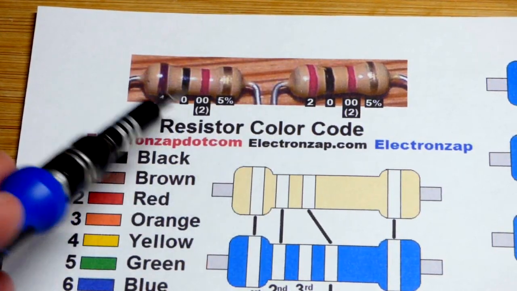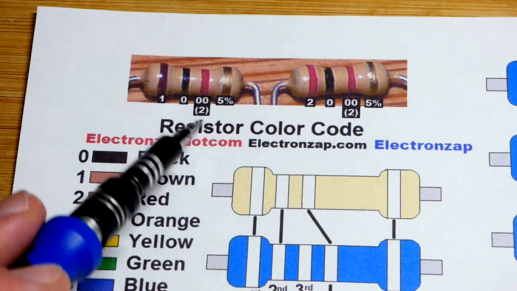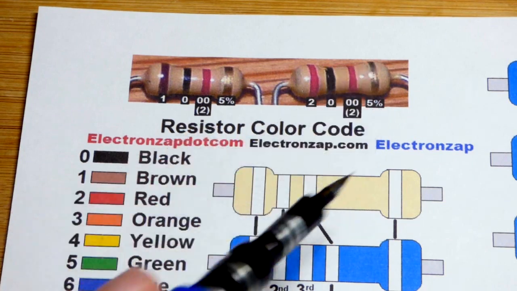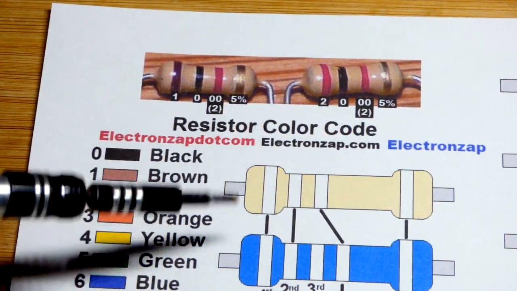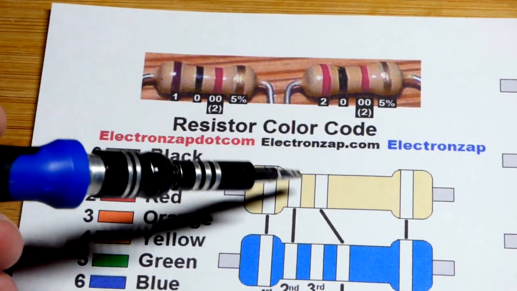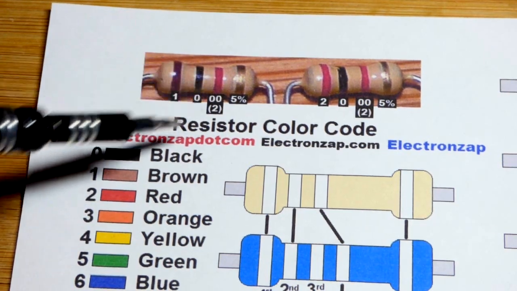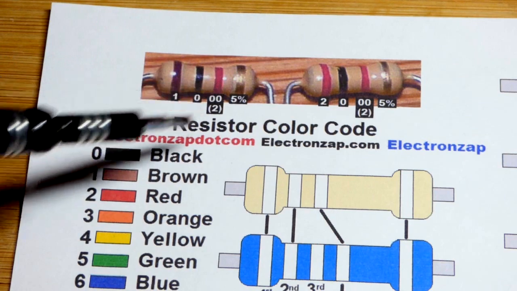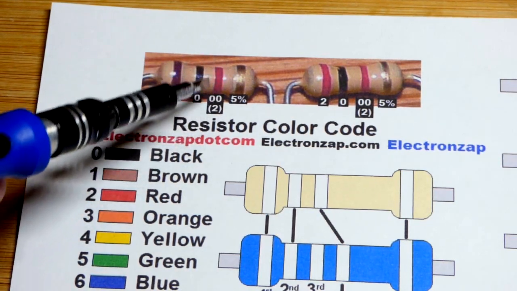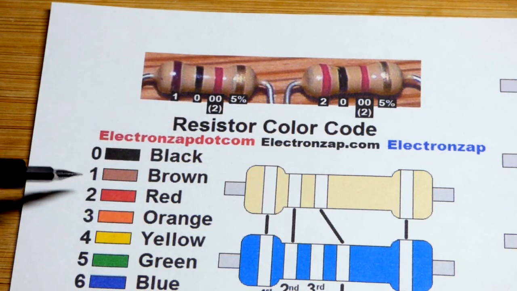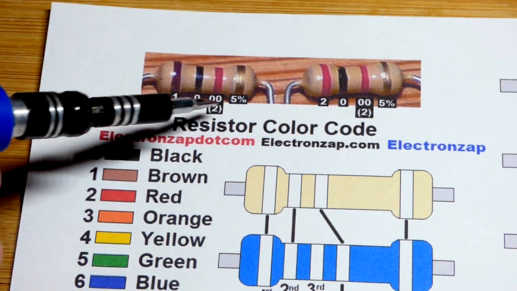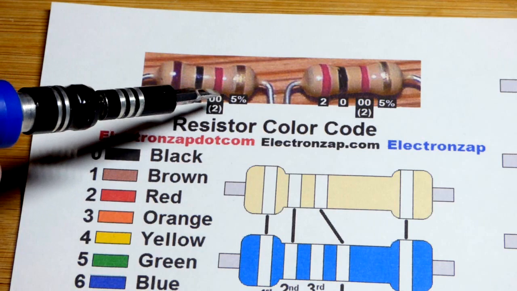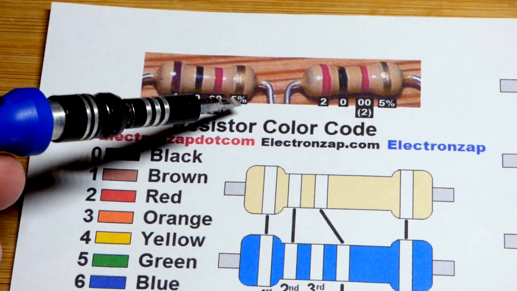The first resistors we'll look at is this picture that I took a long time ago. I wrote the values on there and how you figure it out. First off we take the tolerance - it's gold, 5%, really common for the beige ones. They're usually pretty easy to read. You put the gold band to the right and then you start at the left with your digits. We got brown for 1 and then black for 0. Now that's our digits. The last band that's not the tolerance is the multiplier. Red means times 100, but I like to just do it where you have the number 2, which will be the number of zeros. Same thing as multiplying by 100. 10 times 100 is 1000, and red for 2 is 2 zeros. You end up with 1000. Now it could be 5% higher or lower.